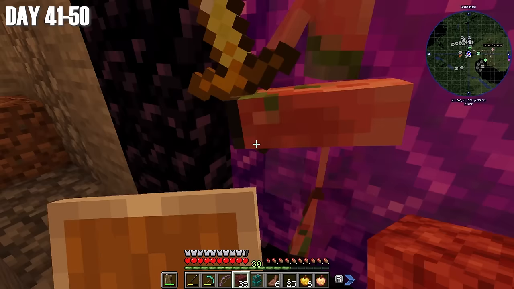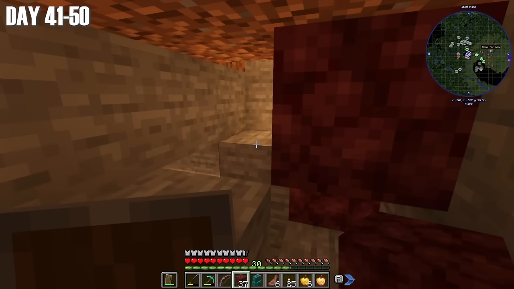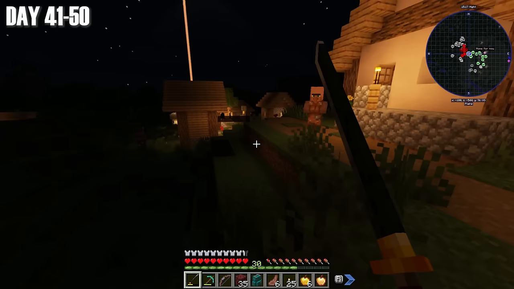Buddy, I think you're in the wrong spot. I don't want you touching my villagers. Hello, everyone. Get away from my village. Where are you going, Fletch? Oh, don't do this. Please don't get zombified, please.